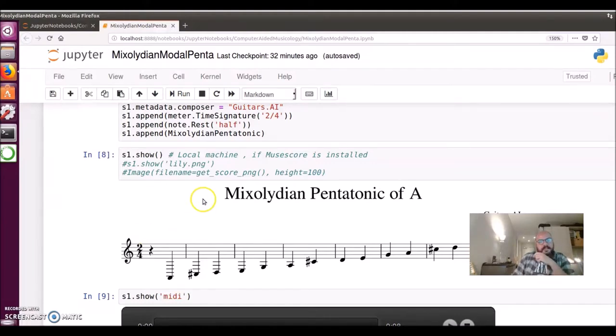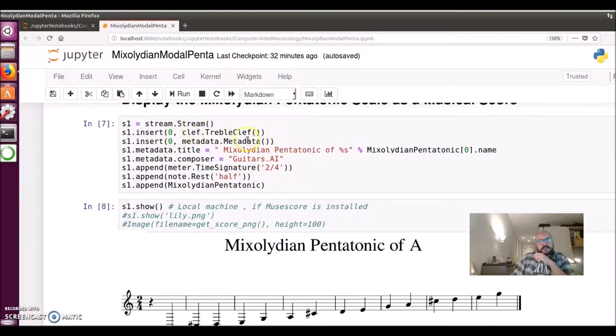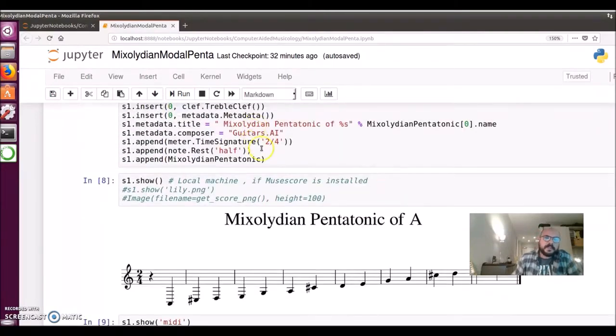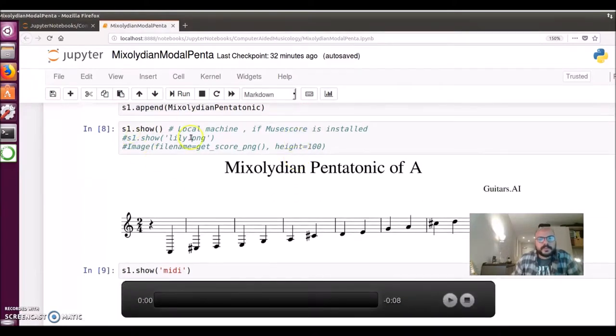So I am just making sure that I want to stay on the treble clef, so I'm including this. I'm also including the metadata because I want to display a nice title and the composer, and then just appending the notes.